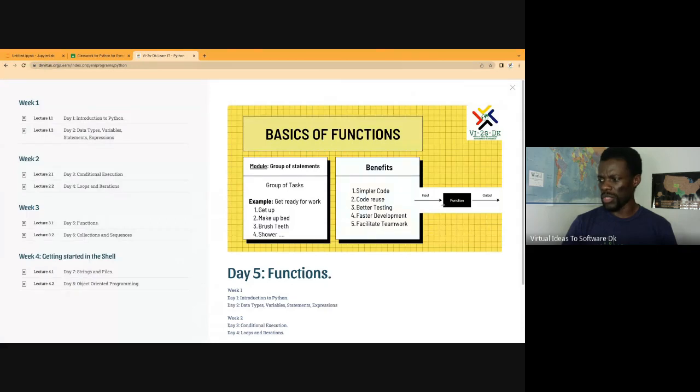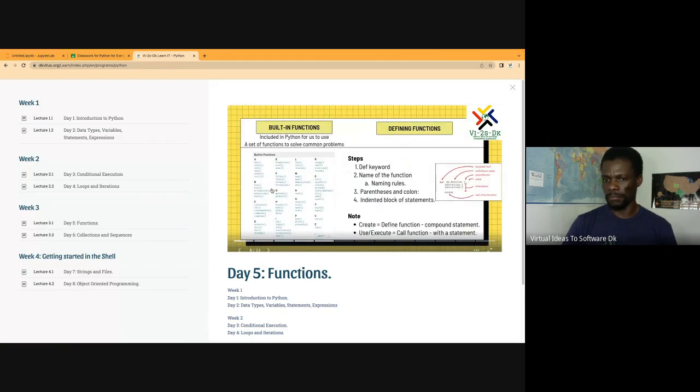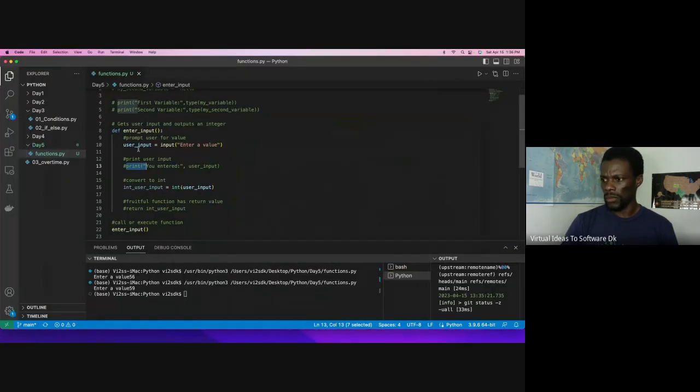The function just does a set of tasks, right? And this set of tasks are: task number 1, get user input. Task number 2, convert it. In order for us to get this back in an integer, we need to return it. So that's the difference between a void function and a return function.